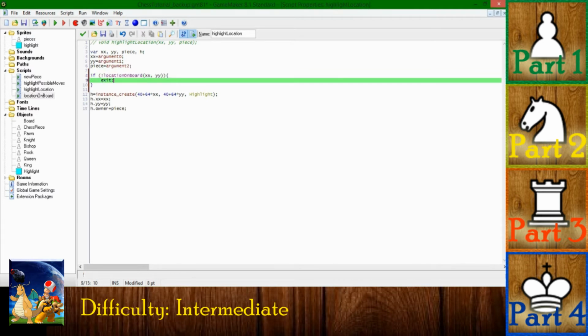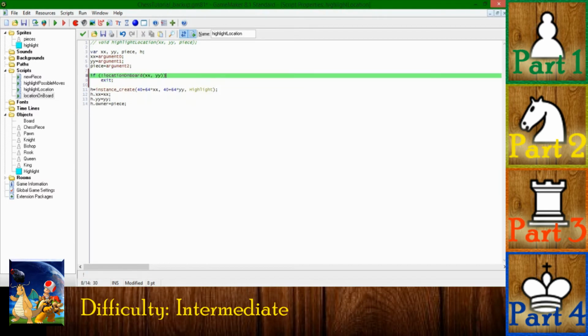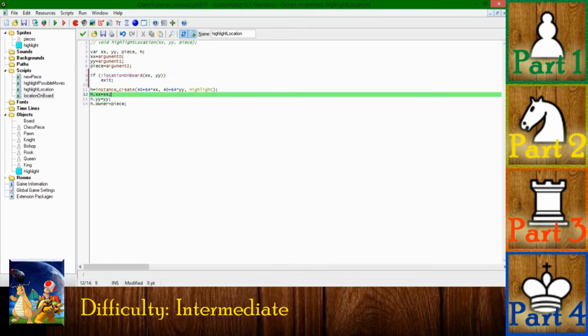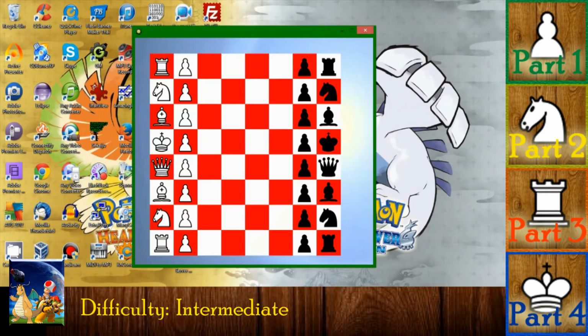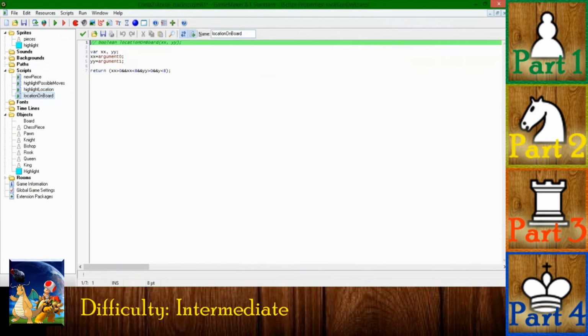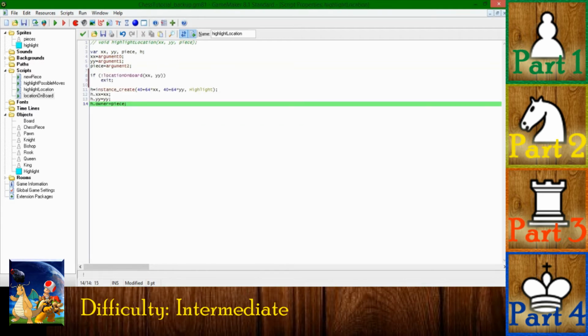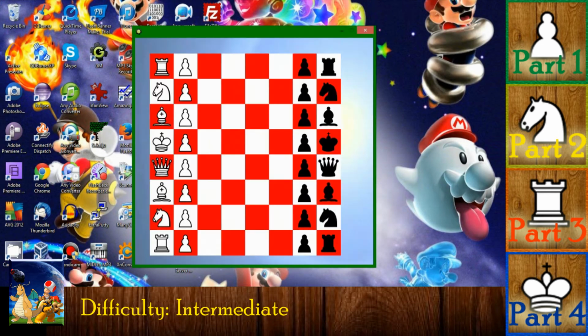Then you're just gonna exit out of the script. Don't do anything, don't create anything. Don't need these. You're just gonna exit. So run the game again. Something's not working. Oh. Typos. Why? Yeah. Run the game again.